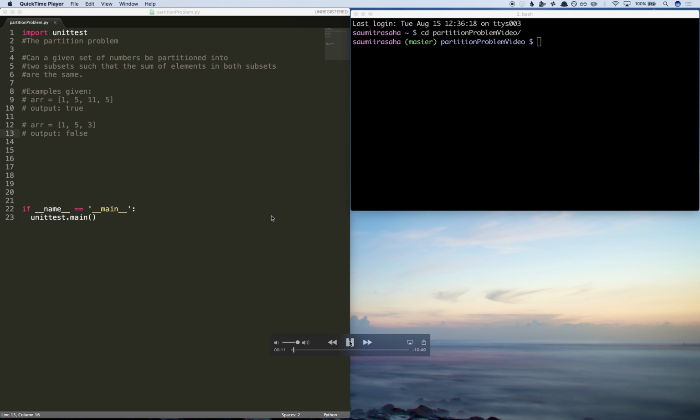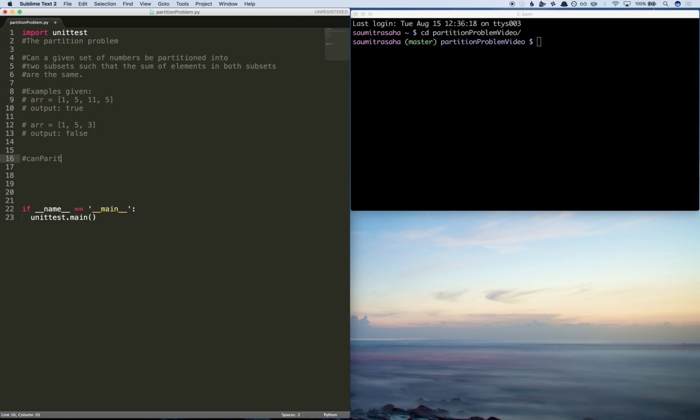Okay, in this video, we're going to set up our problem and the code to the partition problem, and we're going to use a systematic approach. We're going to use the design principles from How to Design Programs and go from there. So we're going to write function signatures, write some comments, write test cases, and once we're done with that, we'll move on to actual coding. So let's go ahead and start.